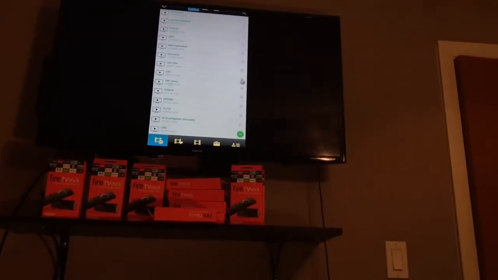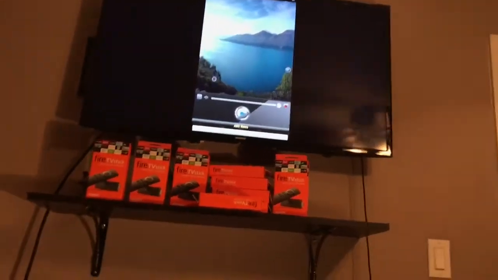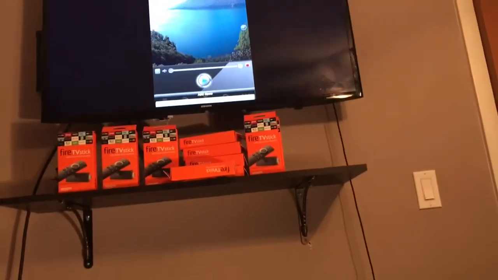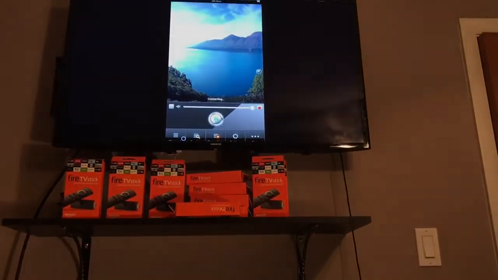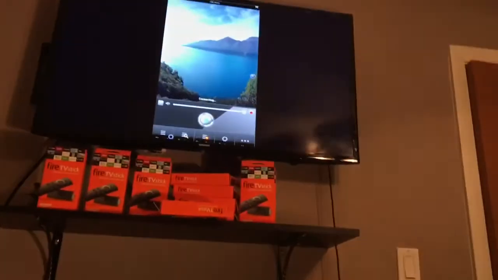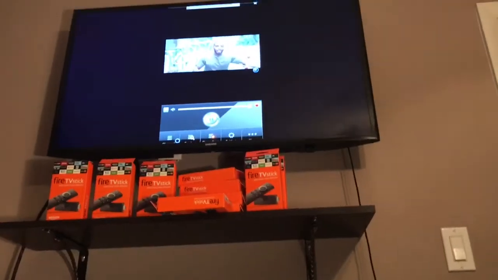Here, let's try to watch some ABC News. And then we're gonna go down. As you can see, there's a link on the bottom. It says server with a... give it a second, it's connecting. And you can see it looks a little funny right now, but it'll eventually fix itself.